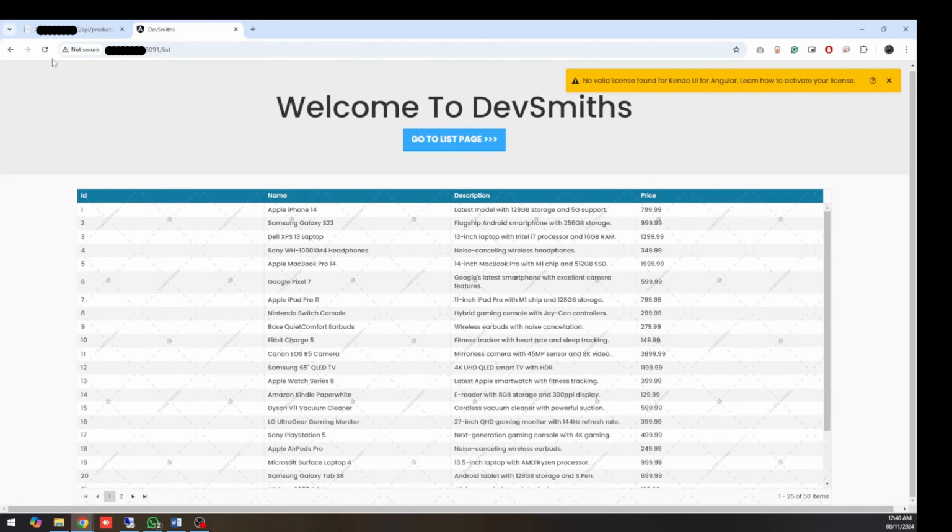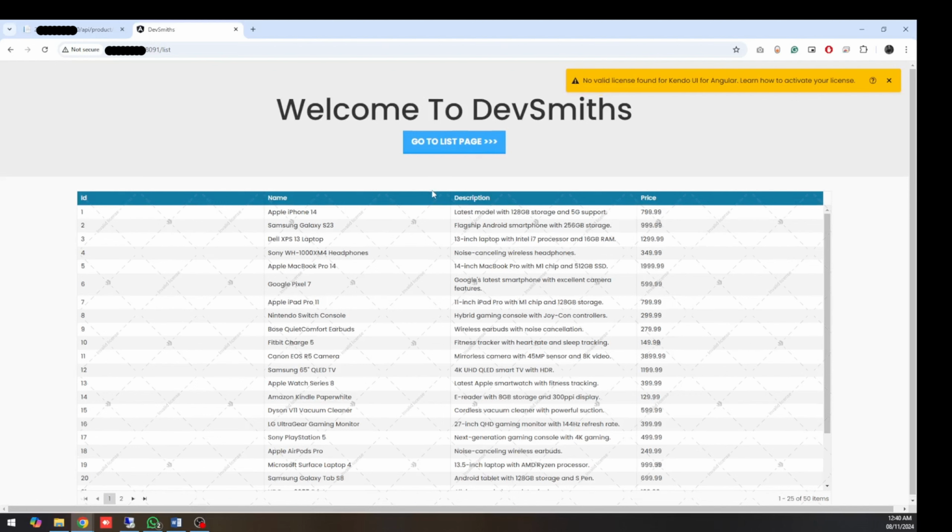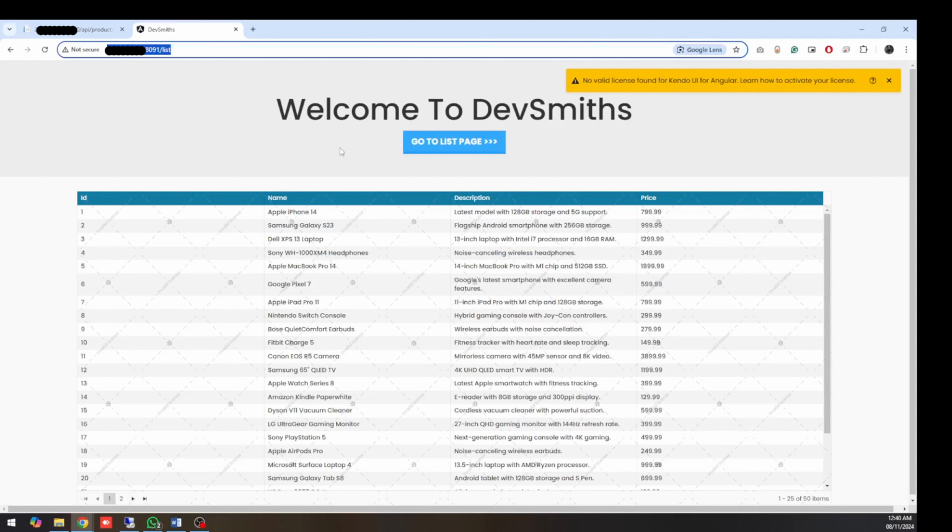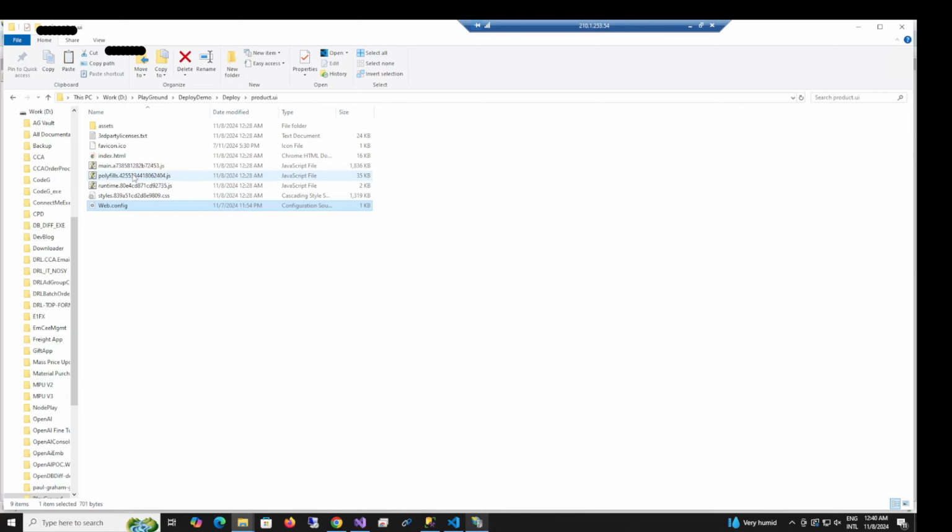So okay, how is this working right now? When we are writing the URL slash list, first this request is going to IIS. IIS takes the request, and based on some condition, it redirects this request to the index.html file, which is in this directory.